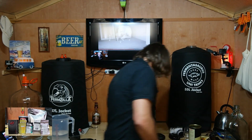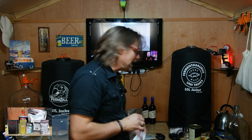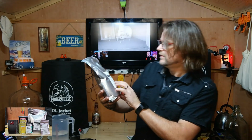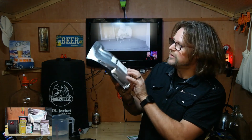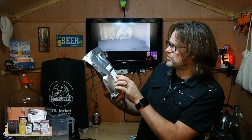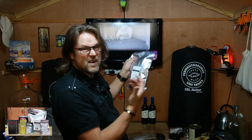So the yeast I'm going to use today is a lager yeast. Yes, I'm going to try and lager this at a low temperature, as well as whack in some blonde body blend. This is from St. They've made this up themselves. It's got dextrose and maltodextrin. It's about 1 kilo. As you can see, the price is about $3, so that's pretty cool.